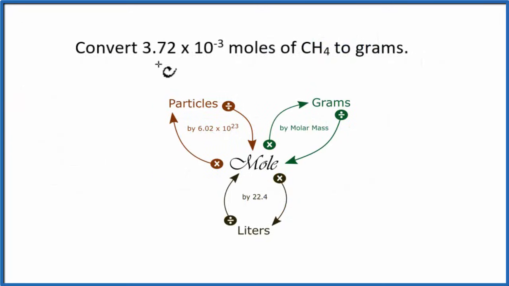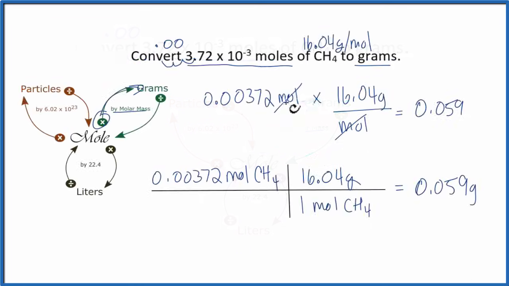Same thing as usual here, except for our moles. We're going from moles of CH4 to grams. We've been given this scientific notation here. You could change this to a decimal, move the decimal point one, two, three, so you have 0.00372. And that's one way to do it. But either way, we're going from moles of CH4 to grams. Moles to grams, we multiply by the molar mass. If I'd been given these moles and asked for liters, I would just multiply by 22.4. If I was going from moles to particles, like molecules or atoms, I would multiply by Avogadro's constant. So you set these things up the same way.